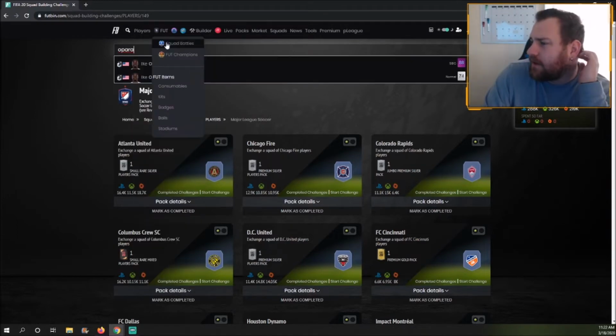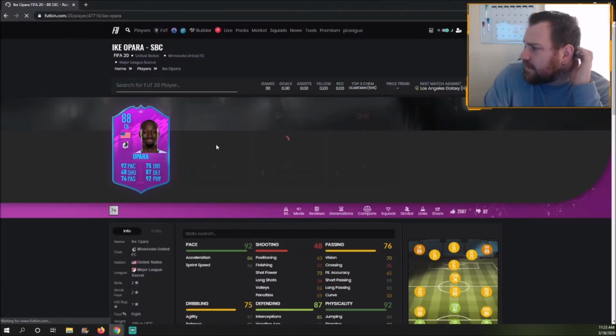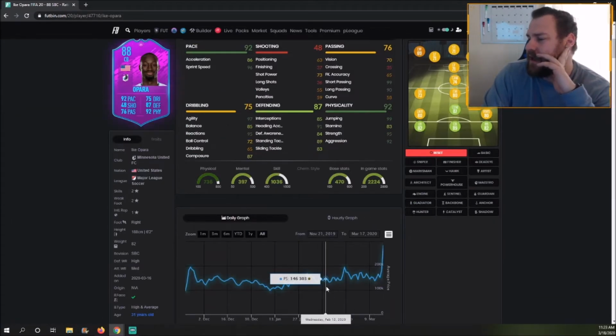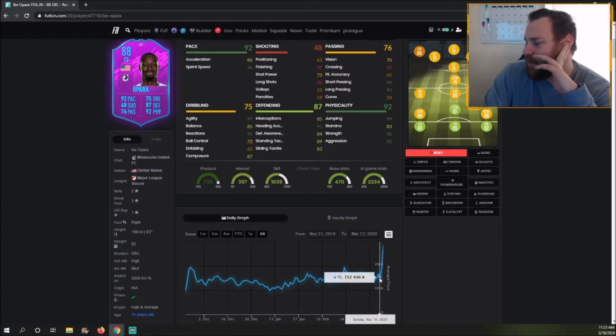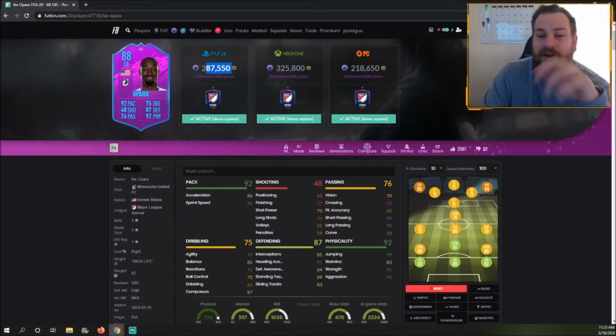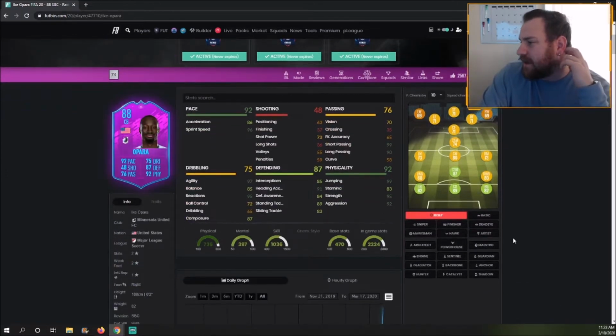So, Opara, and there he is. His card is updated. 288K to get him from scratch. I'm sure you could do it cheaper than that. MLS was like 160, 170 before he came out. He came out, now it's 280. So that's interesting. If you're not interested in getting this card, just sell all your MLS guys right now, because I assume they are going up in price.